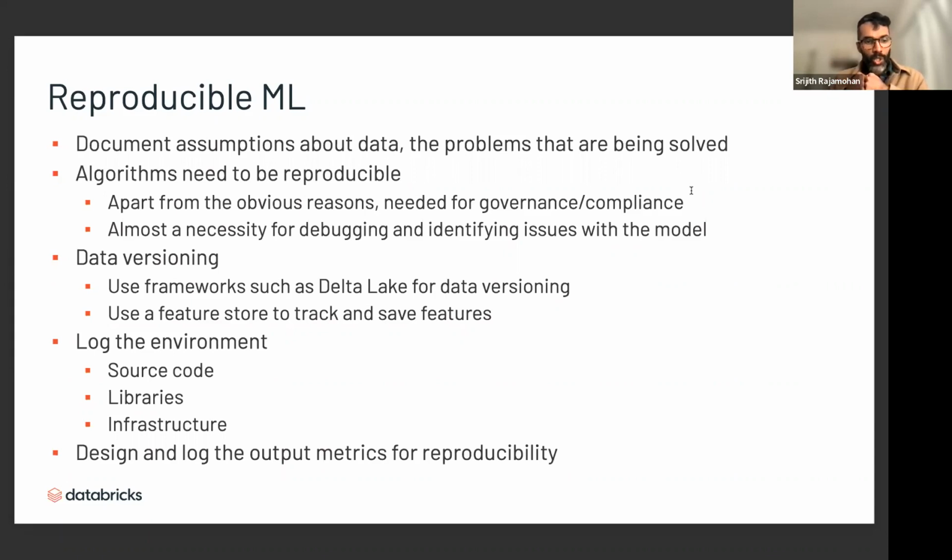And lastly, you want to design and log the output metrics for reproducibility. Think about the best way to make sure that the results you're getting right now are exactly what you got before. Think about the metrics that would allow you to ensure that these experiments are exactly the same.